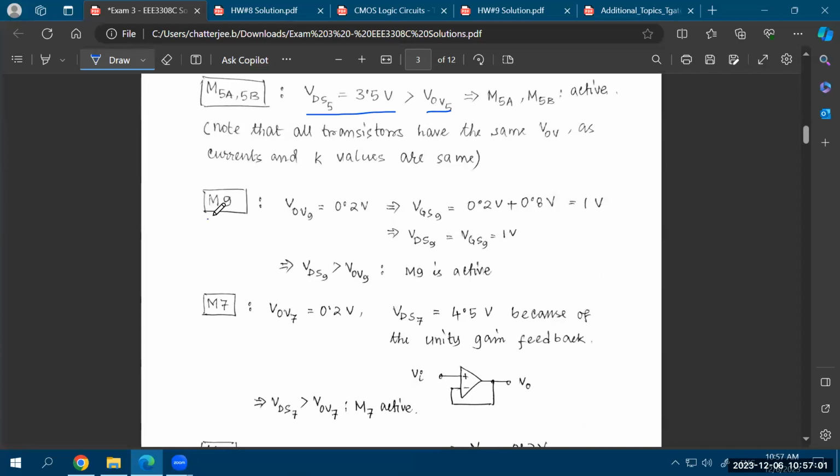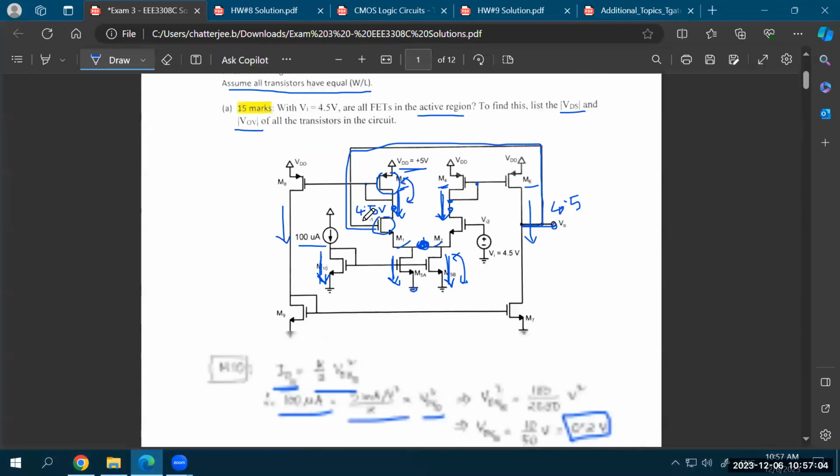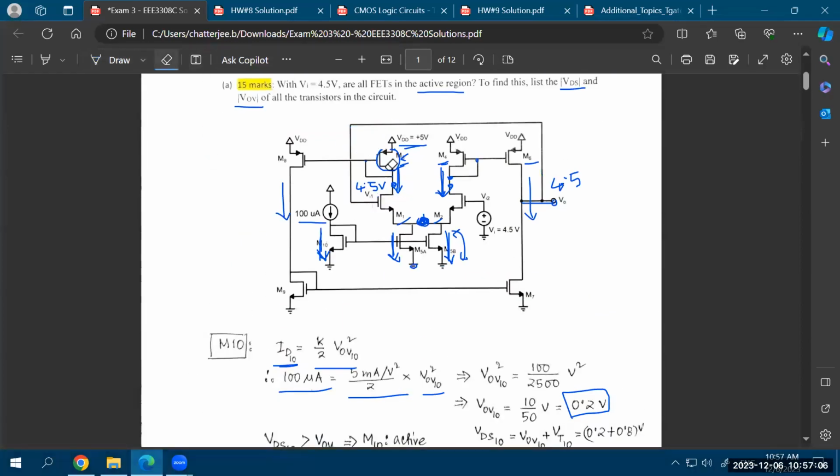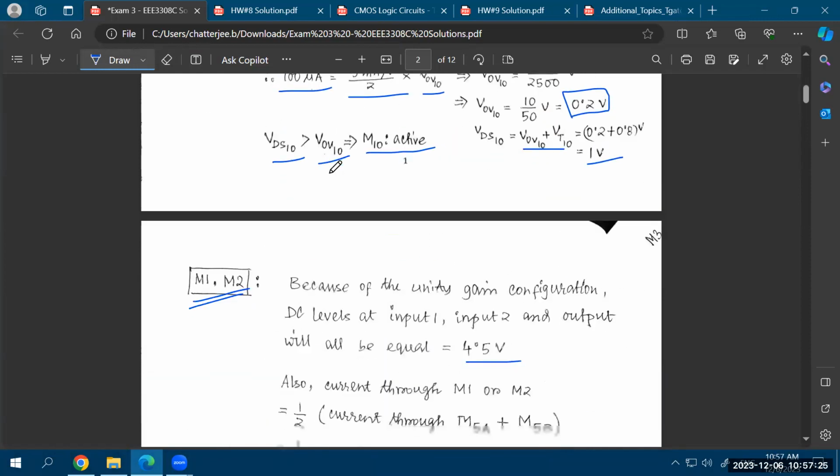Okay, so now you have completed all the transistors that are in the differential branch. So you have completed everything that's within this differential circuit. We are left with the transistors that are on the sides, on the left side or the right side in this diagram. But you already know some of these voltages. For example, you know that this voltage is at 4.5. You know all the overdrives of these transistors are 0.2. That information is already there with you.